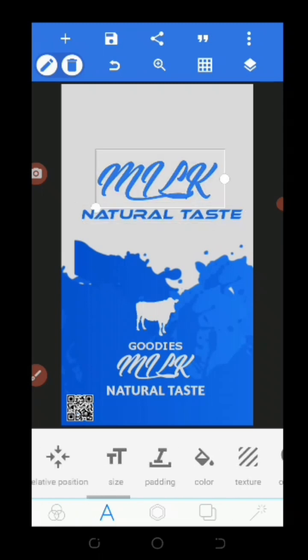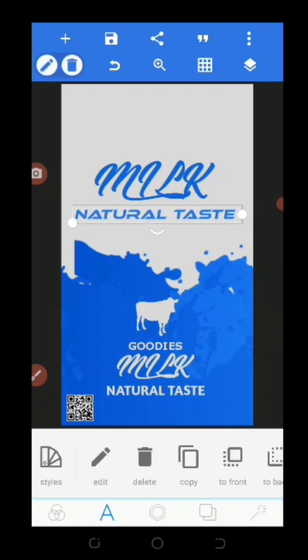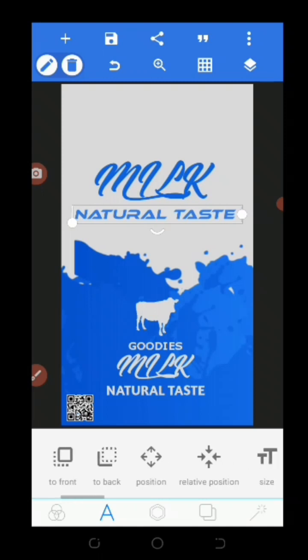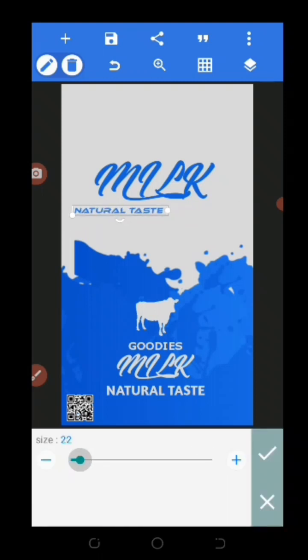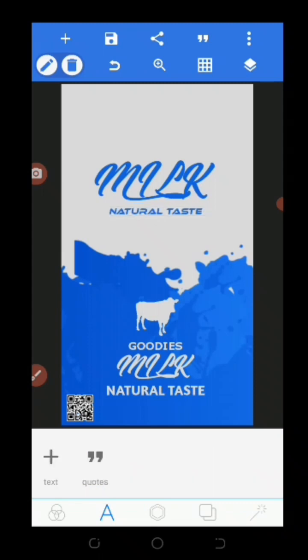Okay, so let me just align this to the center. Like so. But I have to make this smaller while I make the milk bigger. Okay, align to the center, like so. So now the next thing I'll be doing is that I'm just going to go over to my shape.